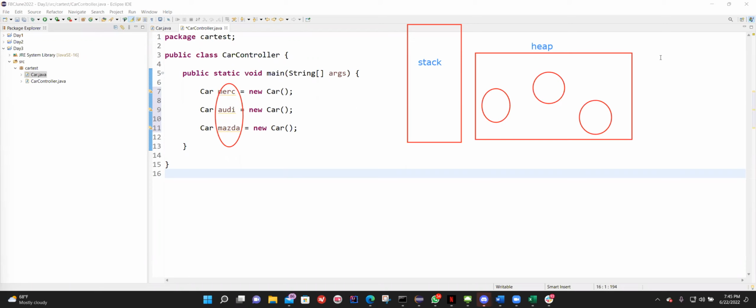Each and every one of these instances will have their name, obviously, because you have already specified those names. And every instance will have their own location. So maybe the location numbers are 0011, 1123, and 9044. I'm just giving you numbers randomly.